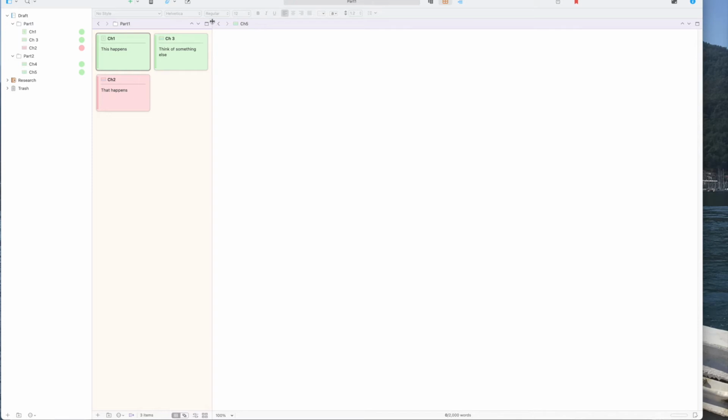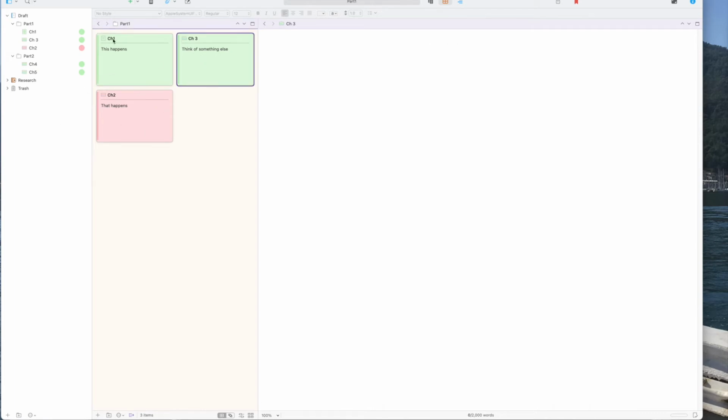And I can just drag the screen to whatever size I want to as well to display those however I want, because in reality when I'm working on a book there's going to be a paragraph or a series of bullet points within each of these index cards, so I want to be able to see them in enough detail at a glance.